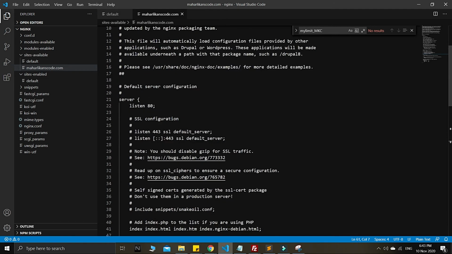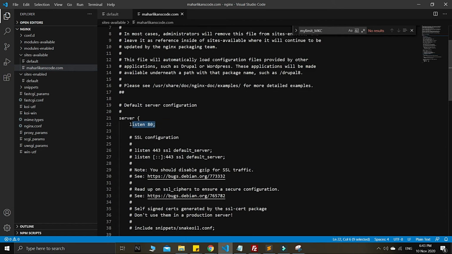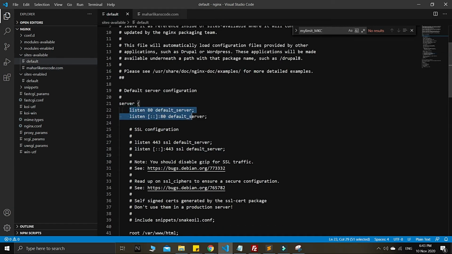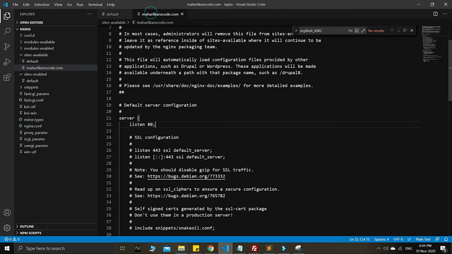The only thing is we retain this listen 80, port 80, which is the default for everybody, for every configuration there. Because we have our default here already, guys, the default server is port 80. I like this configuration, guys. You just retain from our default here, and that's all. And then we will do all our future domains or new domains. We will just configure with this listen 80.